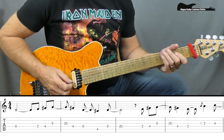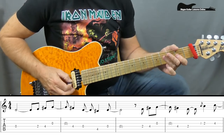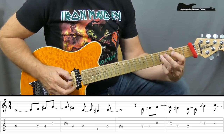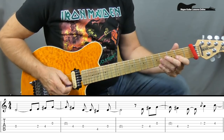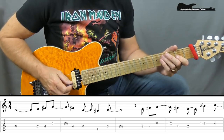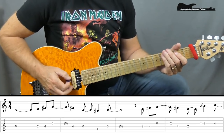Okay, next part, we start off with 2 on the D, 4 on the D, open G, 4 on the D, 2 on the D, and then we got this little slide again, this time on the G, where we're playing 2 to 4. So that part will go like this.